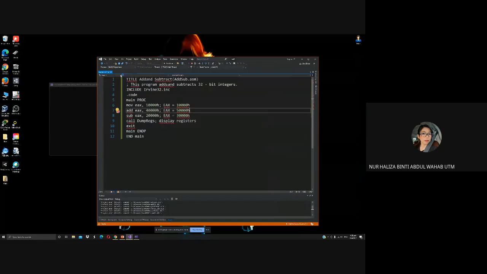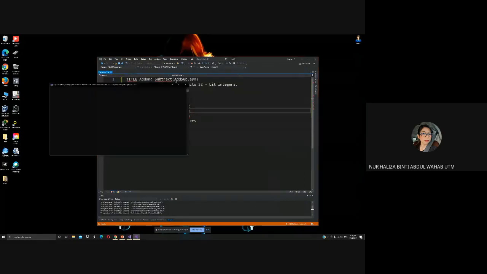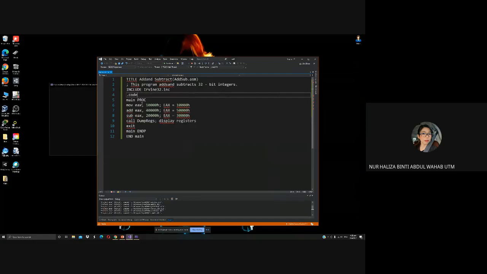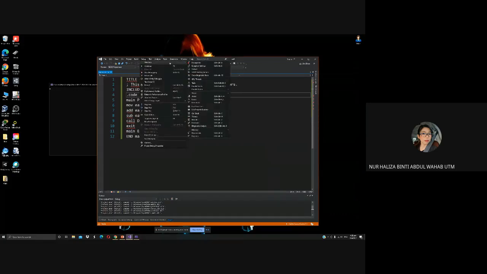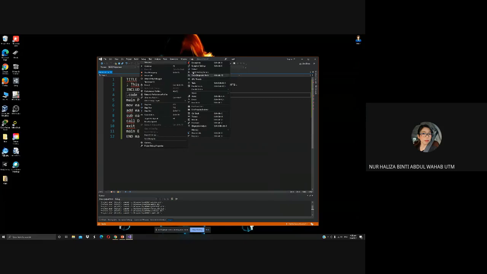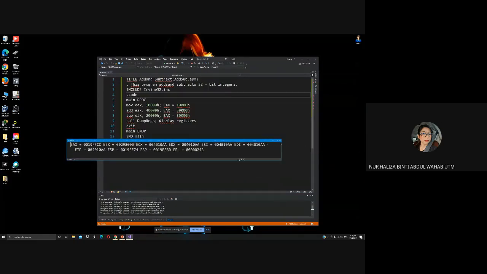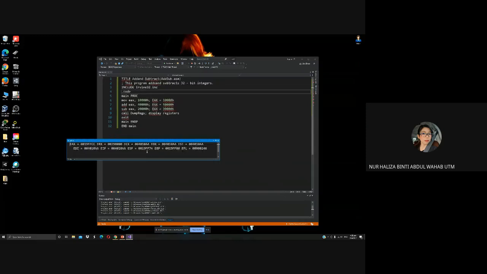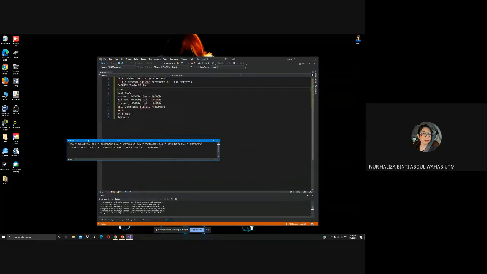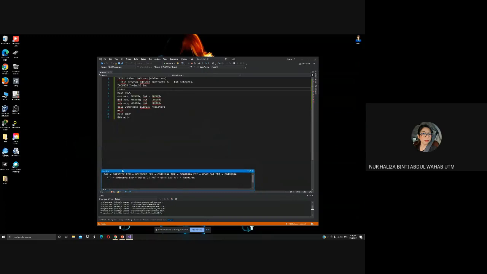When you already step over, you click at debug window. Now you see it all. Register, you have one window. Maybe you can make it nicer like this. Too big. Maybe I put it like this. Okay. Then I put it here and I screenshot my register.